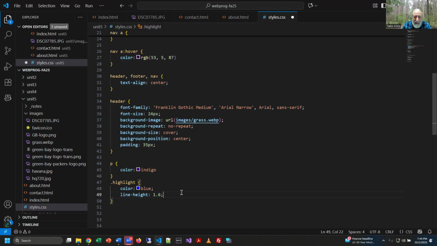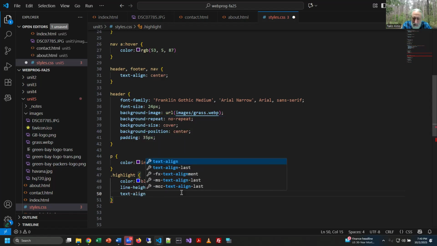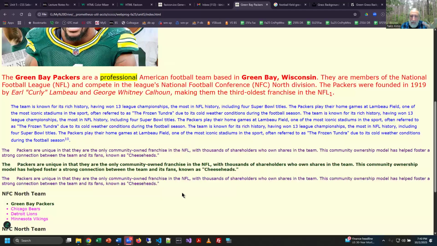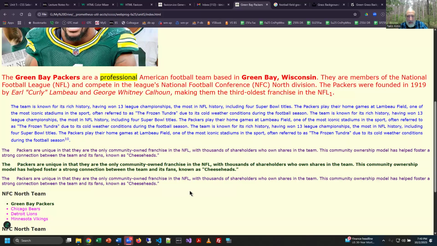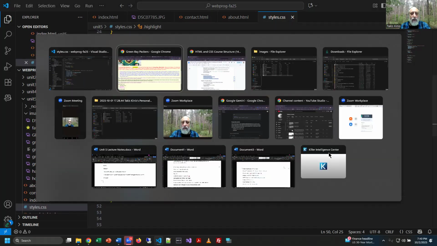But let's take that highlight and do a text-align: justify. This is kind of an interesting one. I'm not sure I always like the look of it, frankly, but maybe this is something that would work for your website. But you notice what it did is it forced spaces into the paragraph so that the edges are straight. That's a justify command. Once again, you can make it align left, align right. That's all on you, right? Very subjective design choices, folks.